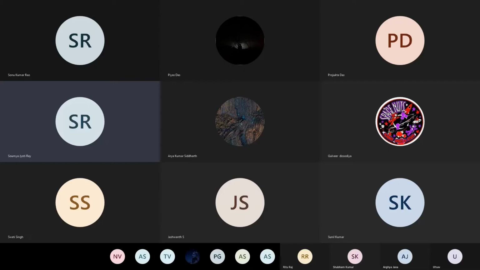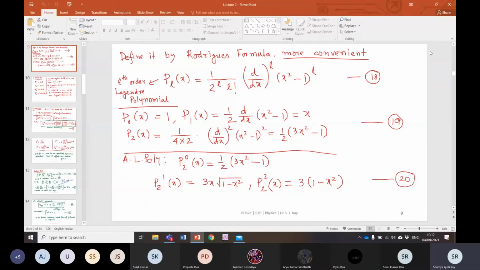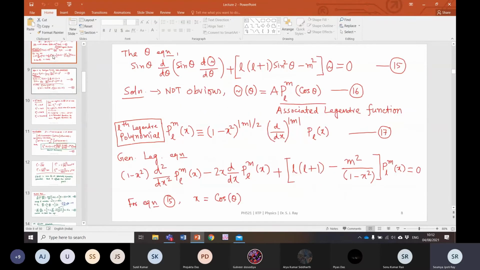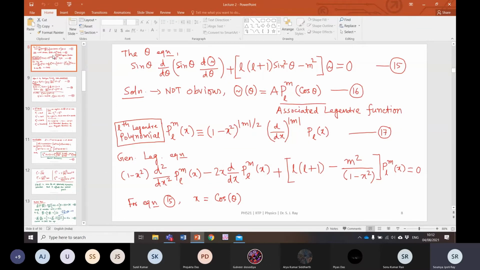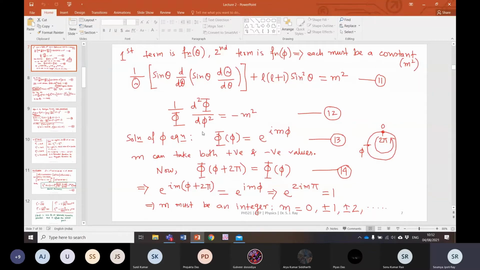Yesterday we started with this hydrogen atom problem, and we derived the form of the Schrodinger equation and how we can solve it. What we have done to date is get the angular part; we separated the theta and phi parts. For the phi part, the solution is obvious, which is e to the power im phi. And for the theta part, we saw that the solution will be the associated Legendre polynomial.